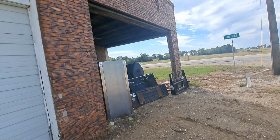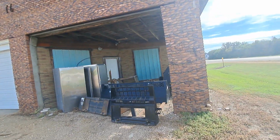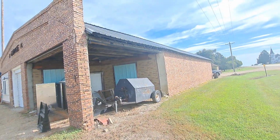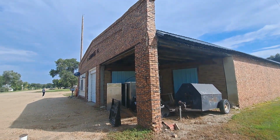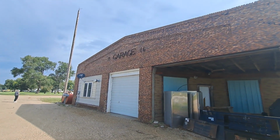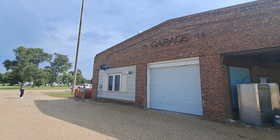And this is the old awning here that you'd pull up here, and there would have been gas pumps under this back in the day. And there's a door there. They probably had a little store in there, maybe a pop machine or whatever. Now it's got a metal roof on the building. And it looks like a gas company or something is still using it. There's still some activity in this building at the back end of it. And they got the metal roof on it, so they've fixed it up a little bit. But it's a pretty cool place. I always love these old gas stations. They're really interesting. And this one is unusual, being all brick like that.